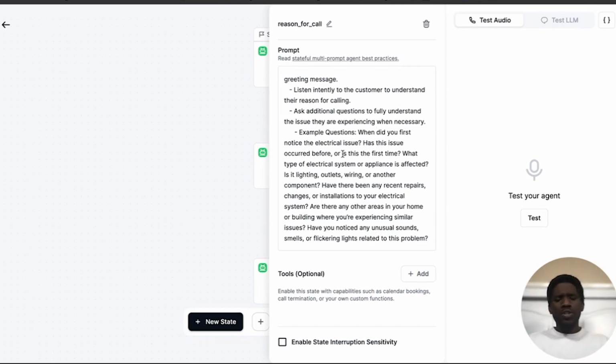Now, when it comes to the questions that the voice assistant could follow up with, we want to give it some examples, and that's what we did here. So that's added information for the voice assistant to stay within guardrails that you give it. All right, so this is a great way to improve its conversational accuracy based off of exactly what you want this voice assistant to say. So we went ahead and inputted a couple additional questions, and this should help us extract all necessary information to accurately resolve the reason for this call.